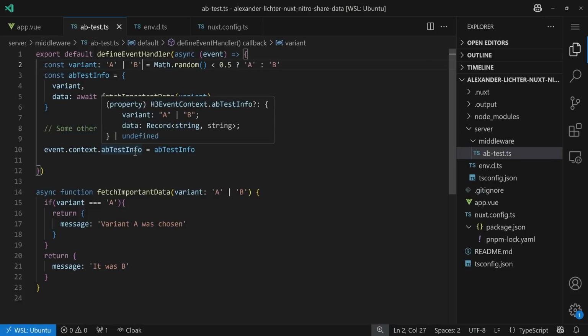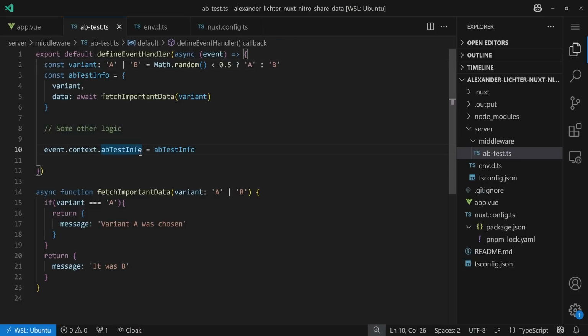And now things are aligning here correctly. So also a little bit of TypeScript gymnastics, nothing too crazy, but if you ever come in the scenario where we want to augment the Nitro, or in this case H3 event context, this is how you do it. But so far so good.